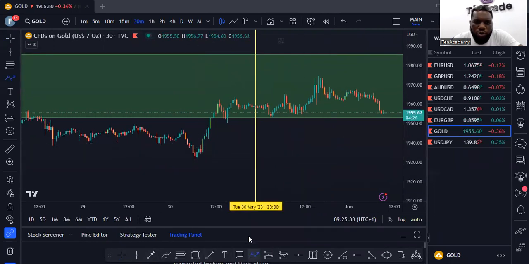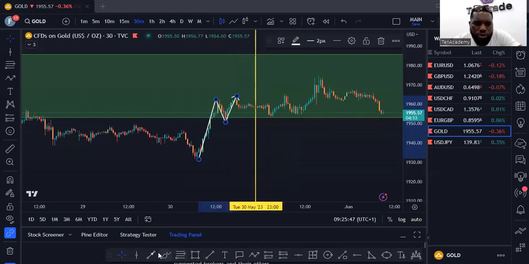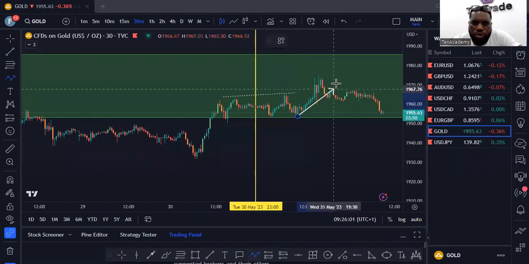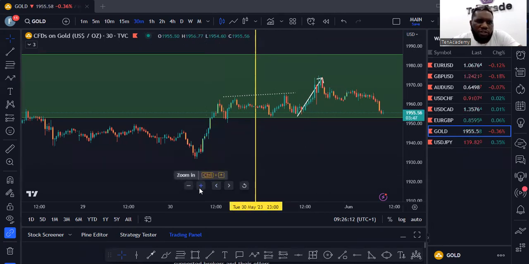Now you can see when price tapped into the zone, you can see a bit of bearish, or supply, seller pressure here. You can also see equal highs being taken out with this move here. So when you see something like this, it's a signal that possibly the sell move is about to take off. But this is something I've checked out on gold.